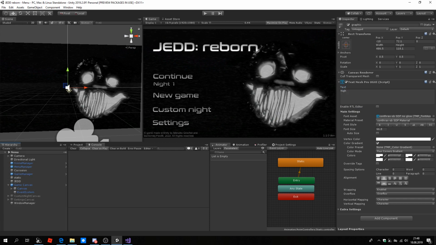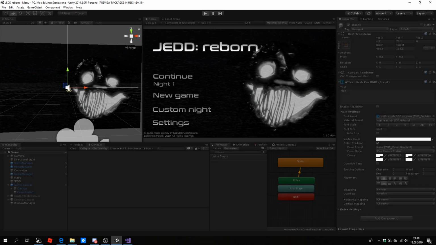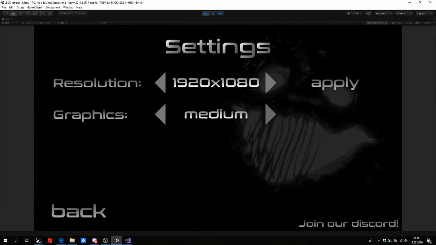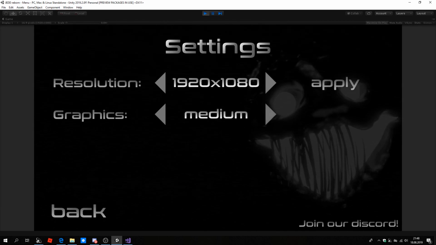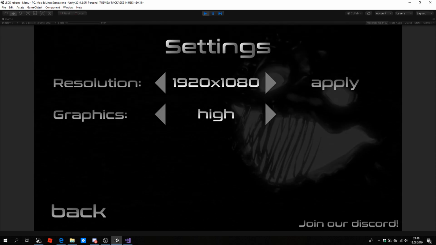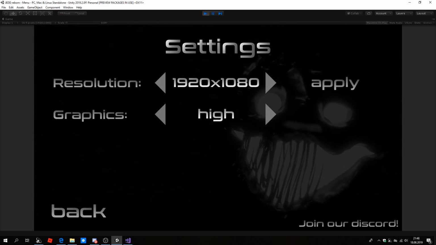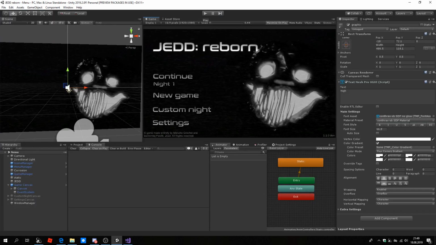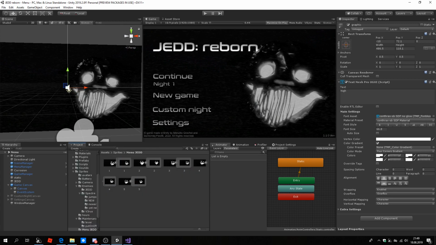So high at first. And that's great. And now let us test it. So we are at high. We can go at medium and we can go at low. And cycling through that goes really well. And I think that this is it. So now let's go into actually nights, or like the post-processing layers of the nights.